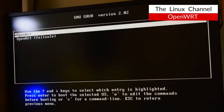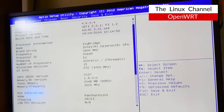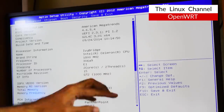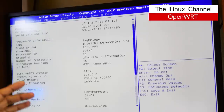So we can reboot and go inside the BIOS. Oh, that's quite fast. Yes, so you can see there we are inside the BIOS and this is an Intel Celeron CPU at so and so frequency, and it has two cores and two threads. It doesn't have any hyper threading. And the memory is around 2 GB. I can even put my laptop memory, that's fine. I'm not using this, so I'm not interested in changing the RAM. Okay, and for OpenWRT or pfSense, this is more than enough.